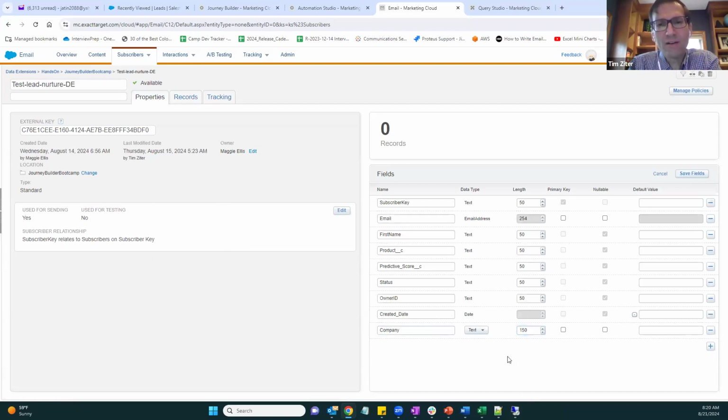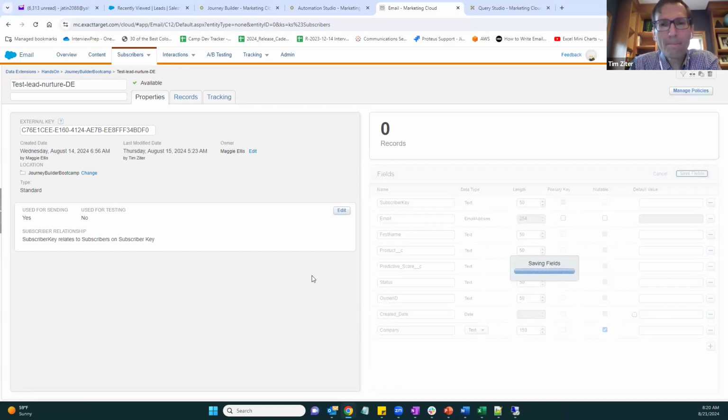And we'll say that that's nullable. That's not required. It typically will be in our data set, but sometimes that's helpful. Let's hit save. Sometimes it takes a second.